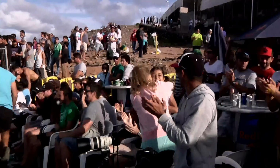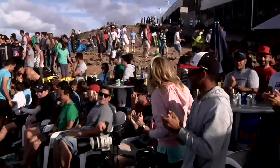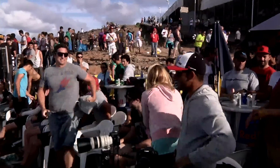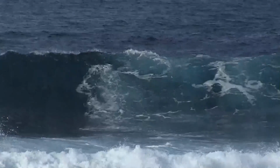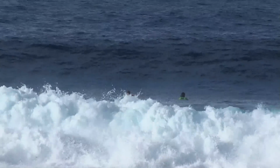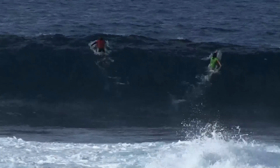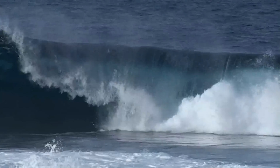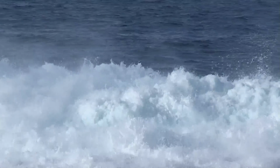Well, ladies and gentlemen, there is Ruth, his lovely lady in the pink pullover. PLC is the winner here at the 2012 NMD versus Fronton Pro. Congratulations to PLC. Well, a great victory from Pierre there, and it's some small consolation to Dave Winchester. If you're going to lose to someone, you'd rather lose to the guy that takes the contest out.